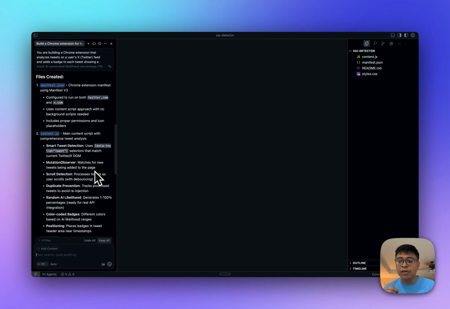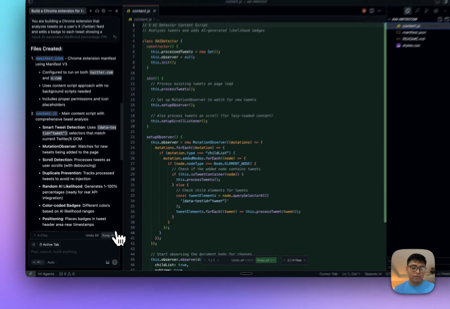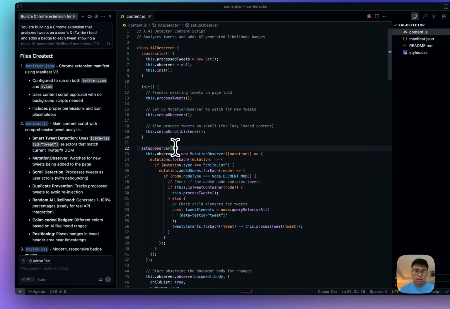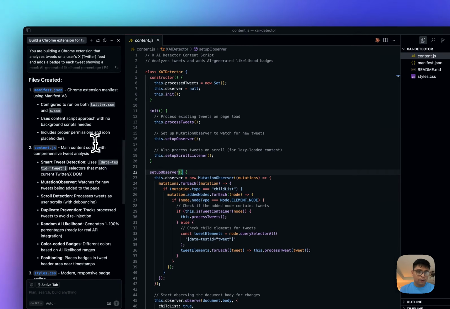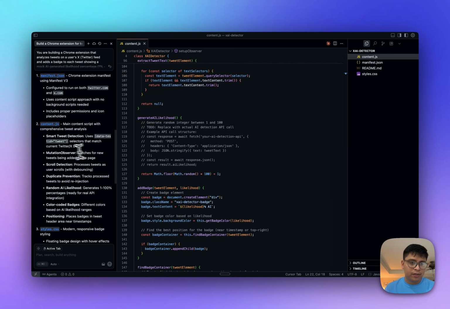It's always important that you read through this because you want to understand the code that you vibe coded. Because as the complexity of the project grows, if you don't understand what it's doing, it's going to be very difficult to maintain. So I'm just going to say keep all, and let's see how this works.